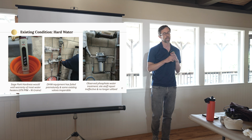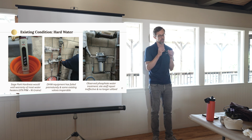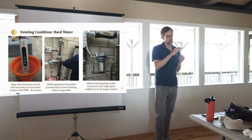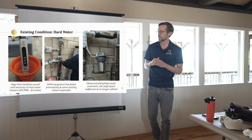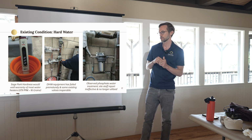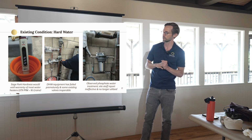It affects heat pumps too, but with gas boilers, the calcium and other minerals that are dissolved into the water, when subjected to the heat of a flame, precipitate out onto the area where the flame is up against the metal and then reduce the heat transfer. So the water can't take the heat away. And so then eventually you burn a hole in the metal because that metal gets overheated and kind of melts away. So you see this premature failure. And that's why most boiler manufacturers, once you get above 10 to 15 grains, will void their warranty. So a lot of owners don't know they have a voided warranty to begin with.